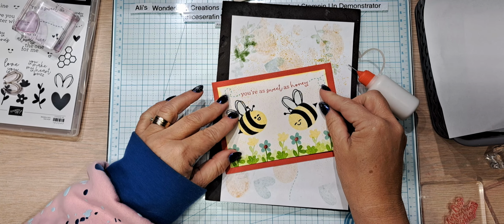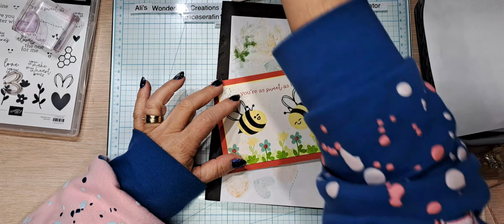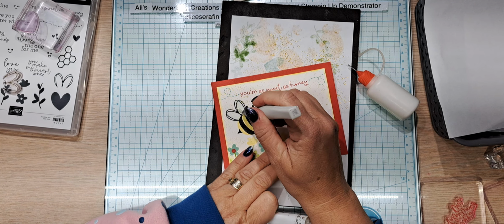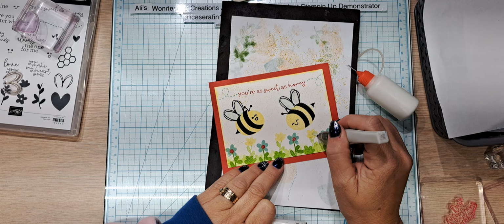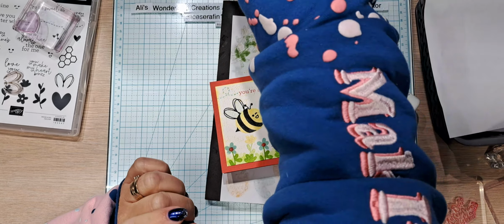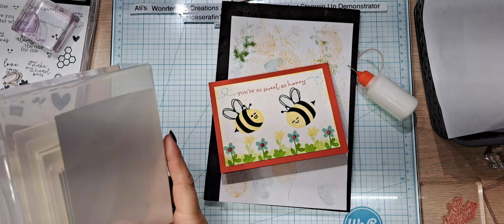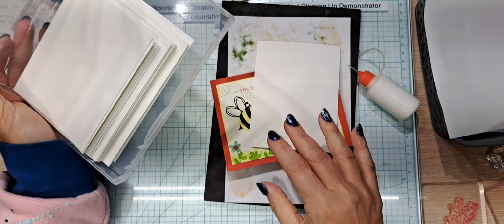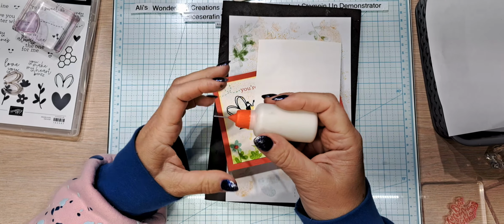Like I said, really, really simple. You don't have to do much. You can take some Wink of Stella and do their wings. I wouldn't do an over bunch. I would do the yellow flowers, and then I would do the little center there. All right, now we have to watch my whole box of pieces here that I have. These are supposed to be 3 3/4 by 5, and then there's some that are 4 by 5 1/4. But let's see.